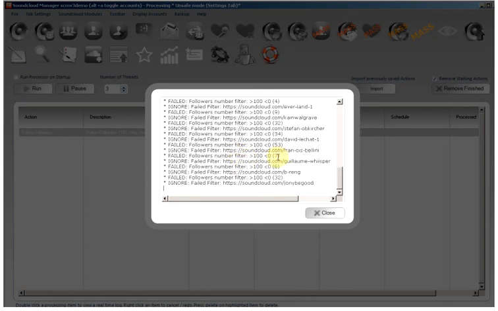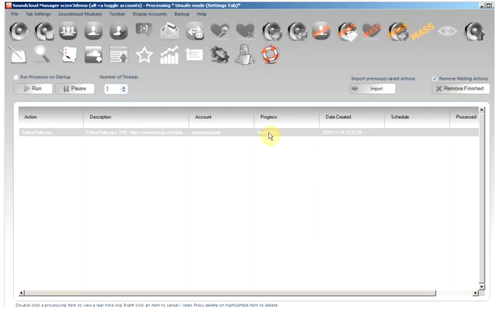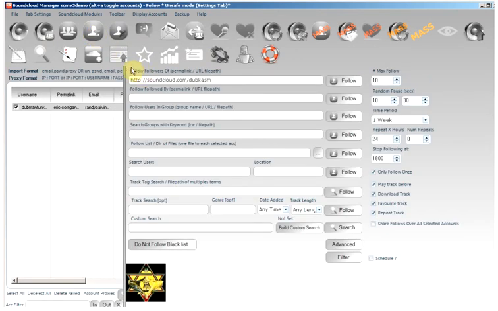We can only follow perhaps 60, 80 accounts a day, and we're only following users that we have worked out are most likely to follow us back. So this action will just keep on running in the background. Once it's completed, you will see the progress turn to completed. So really that describes most of the action tabs. That was the follow tab. Here we specify how we can find users to follow, and here's how we control the action.